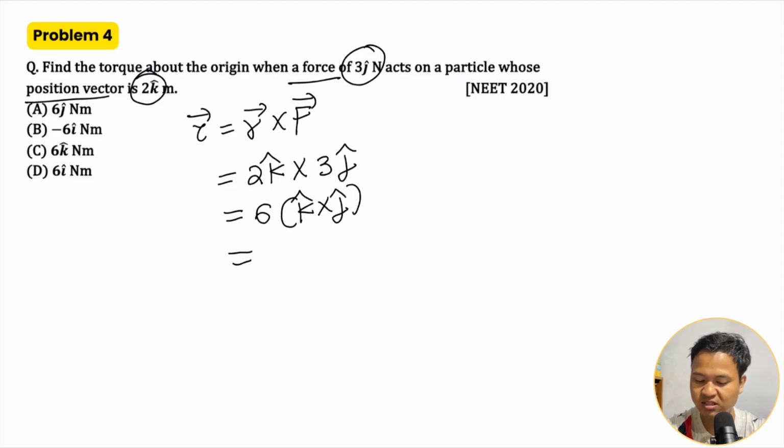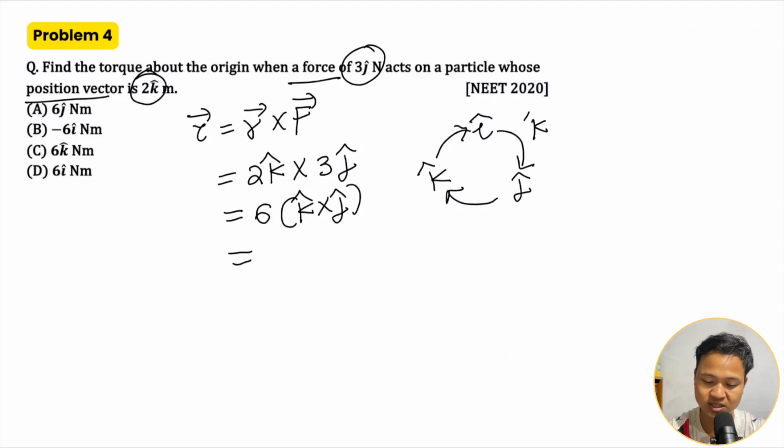From the determinant of basic maths with i, j, k: i cross j gives plus k cap, j cross k gives plus i cap, and k cross i gives plus j cap. But if I go in reverse, j cross i gives minus k cap.